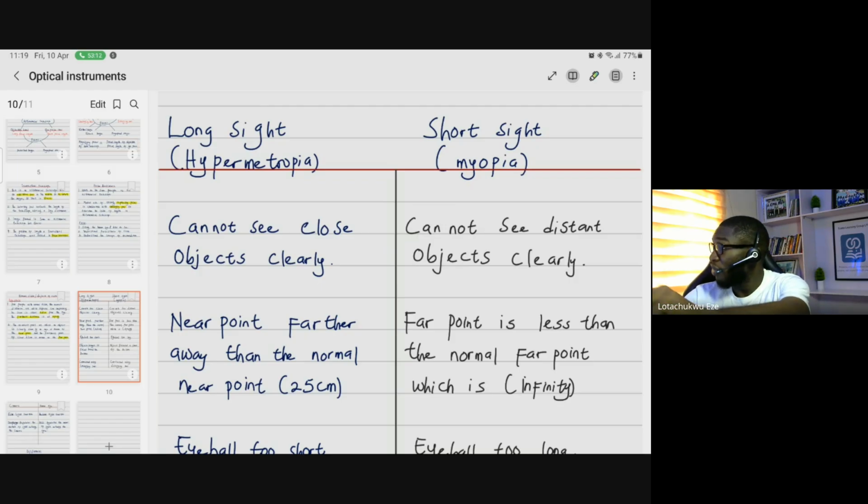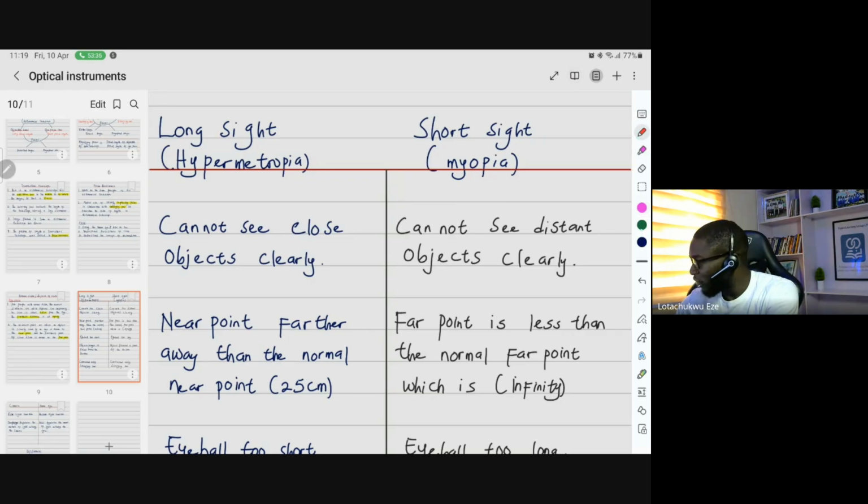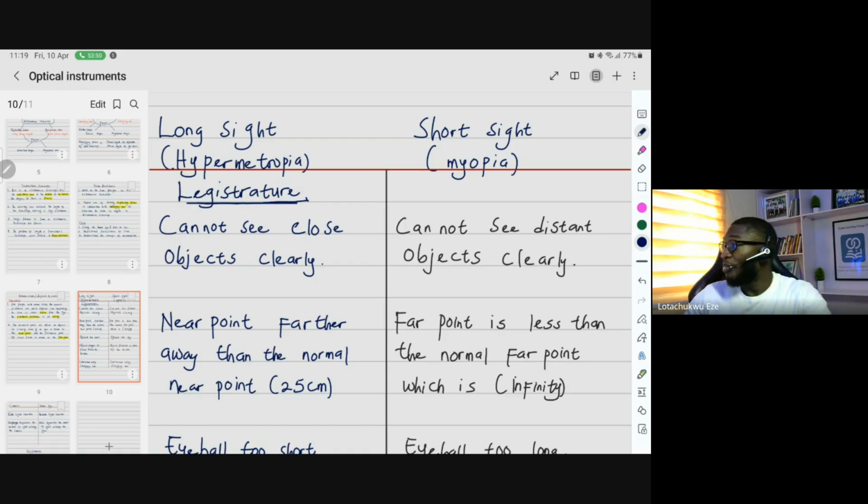These are some of the things that chased me away from biology, pronouncing those words, because when I was younger, even now, I think I talk very fast. So pronouncing those words was a problem. So I said, let me respect myself and go to a place where you solve more equations and not pronounce anything. I can remember this particular word when I was much younger. You see this word, legislature, even till now to pronounce is a problem. If I'm reading back then, anywhere I see this word, my heart will skip.